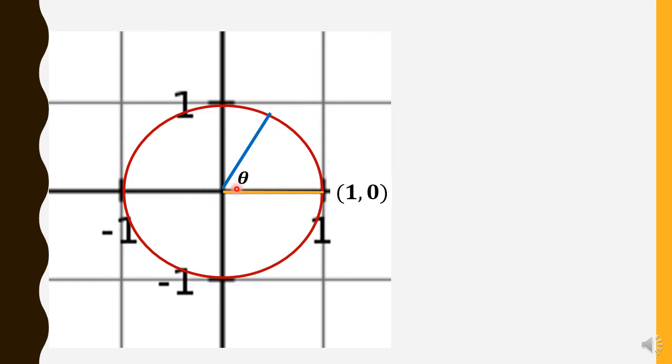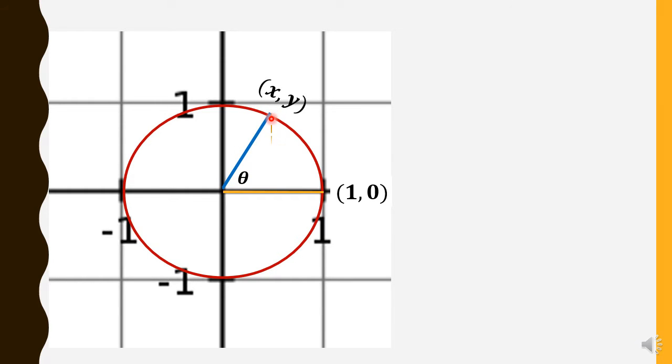I have introduced to you the initial arm a while ago. And what is this terminal arm? The terminal arm is the line segment from the origin, or the center of the circle, to the terminal point. We said we have a traveling point. Initially, it's here. Then, it terminated there. So, we have this terminal point. We can assign x, y to that. And for that ordered pair, that is where our trigonometric functions emerge. So, that is to say also, for every theta, there's an associated point x, y.